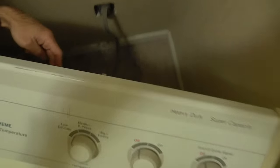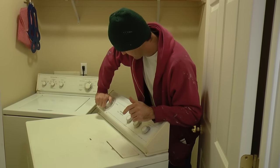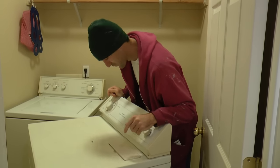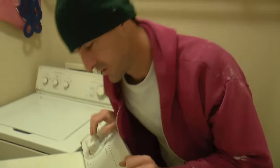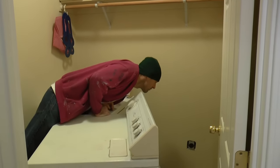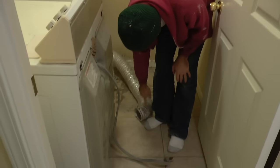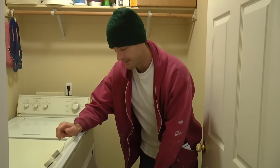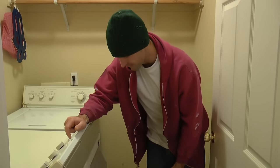So after I pull this out, I'll take this rear cover off and see what's going on. She's running cold. It's unplugged. Sometimes if the exhaust duct gets clogged, the dryer gets too hot and an emergency shutoff system goes into effect and makes the dryer not get hot. But that could also be a possibility here.